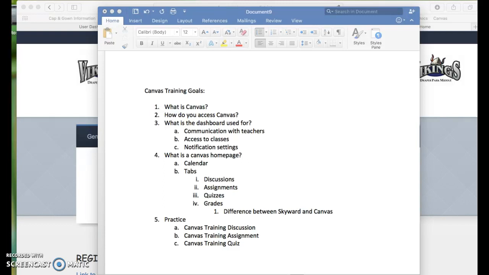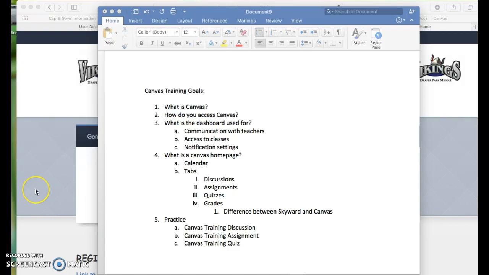Canvas is an online program that not just Canyon School District uses, but several universities use it, or something similar to it, such as Blackboard or another program of its like. Most universities, if you take a class online, will use a program similar to Canvas, if not Canvas itself. Okay, so now that we know what Canvas is, let's look at how to access it and play around with it and see how cool it is.